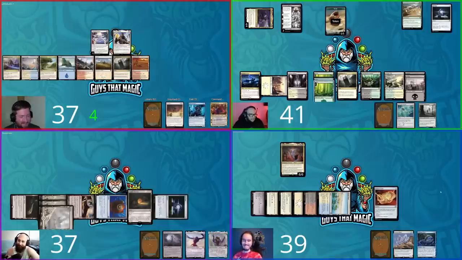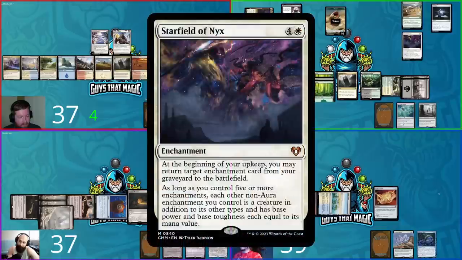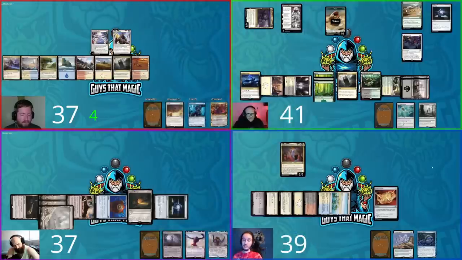Let's go ahead and really pay good. For a white, a black. That's 5. So we need 1, 2, 3 more. Let's play a Starfield of Nyx. Beginning of my upkeep, I may return a target enchantment card from my graveyard to the battlefield. And if I control 5 or more enchantments, each other non-aura enchantment I control is a creature in addition to its types. Currently, I have 1, 2, 3, 4. And then we'll go green, and then 1.